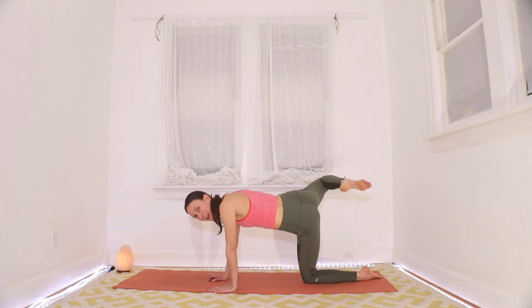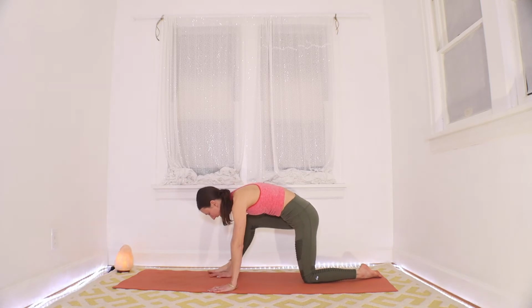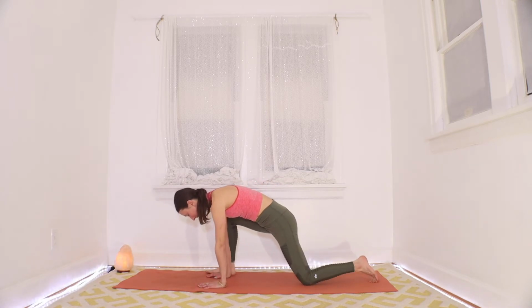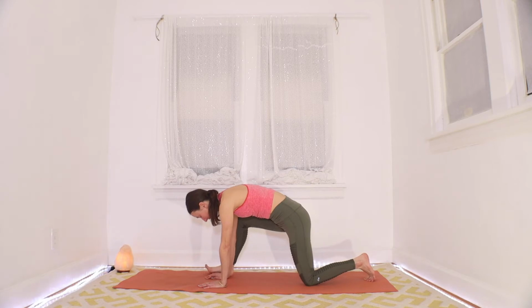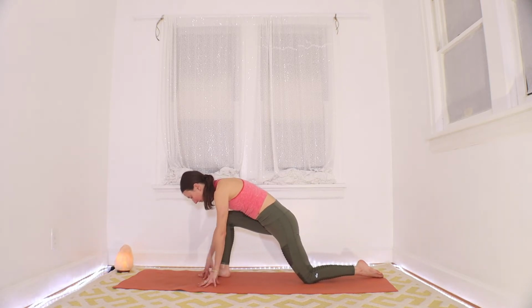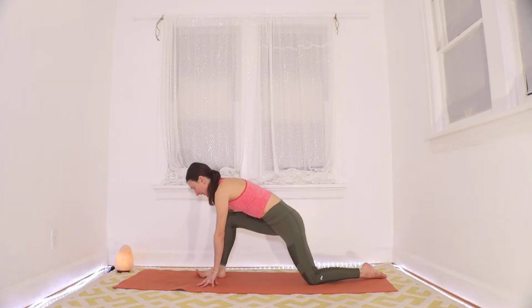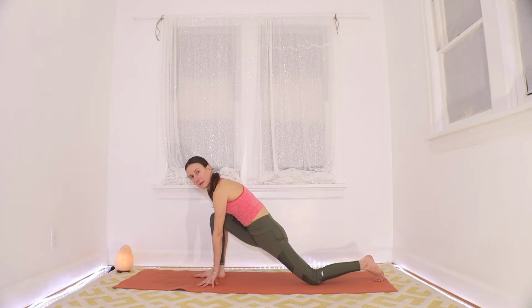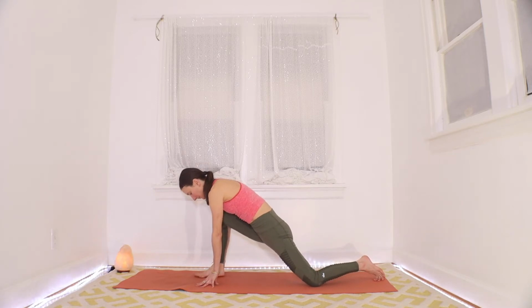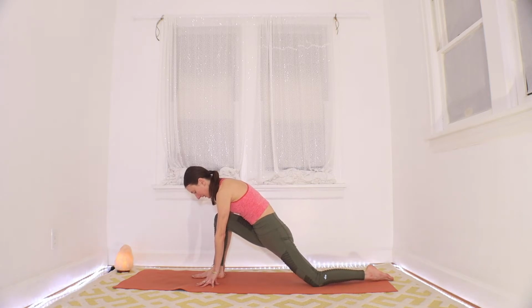Okay, next time that right knee comes around front by your right elbow, step right foot by your right hand. We'll find a nice little lunge here. We're gonna move and flow a little bit, so we'll take it nice and slow a couple times. Up on your fingertips, maybe one hand is on either side of your right leg. Just maybe move the left knee around until you feel just enough opening on the back of your right leg and the front of your left.